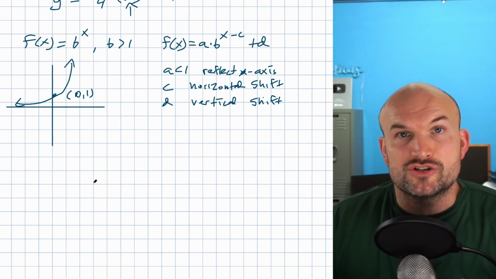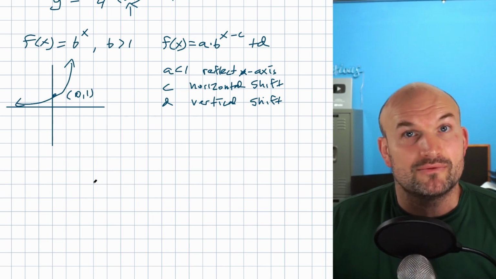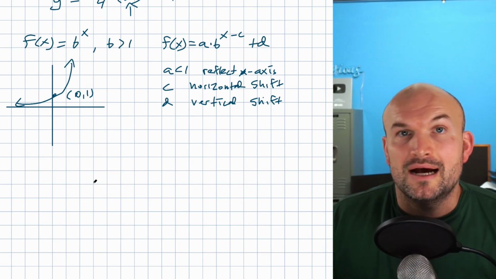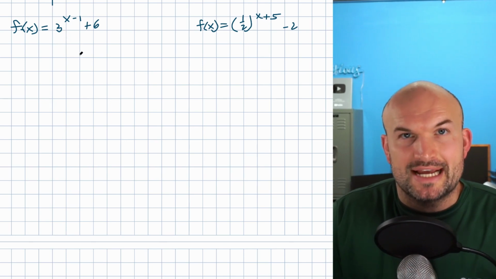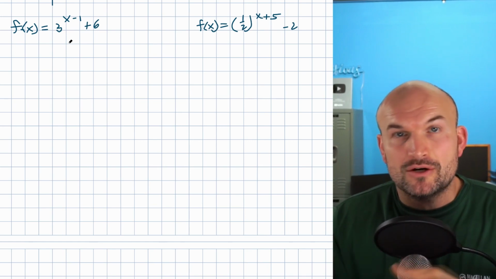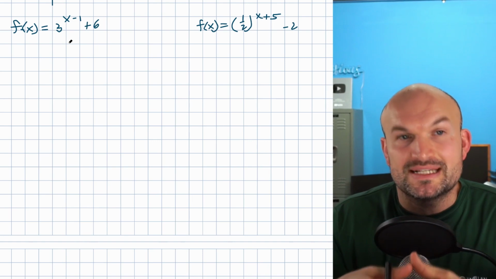Let's see if we can transform them. Let's see if we can graph them. Let's go back and review the domain and range, the end behavior, as well as how to identify some points on the graph. Okay, so in this first example, the main thing we want to be able to do is understand our transformation. So whenever I see an exponential function, and I'm trying to graph it, or identify the domain and range, I still want to be able to identify the transformations.